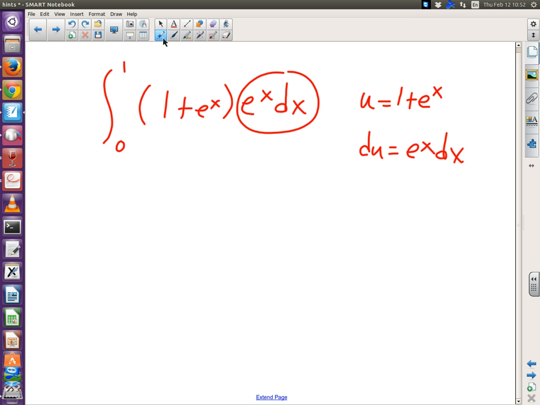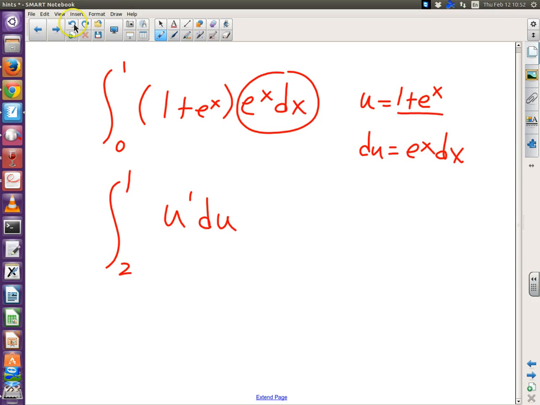So this is nice. It's just u du. Power rule, u to the 1 du if you want, right? So isn't that u squared over 2 when you anti-differentiate? Now, unless you want to go back to, in terms of x, why don't we change the limits of integration? When x is 0, plug it in here, e to the 0 is 1 plus 1 is 2. When x is 1, e to the 1 is e plus 1 is 1 plus e, whatever that is.